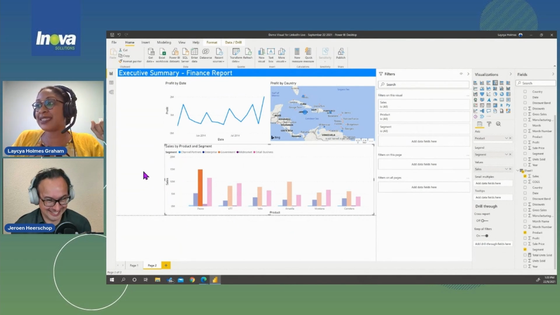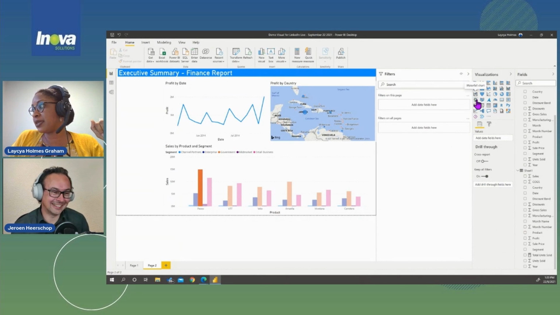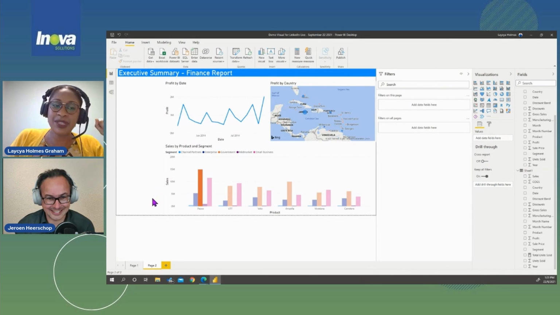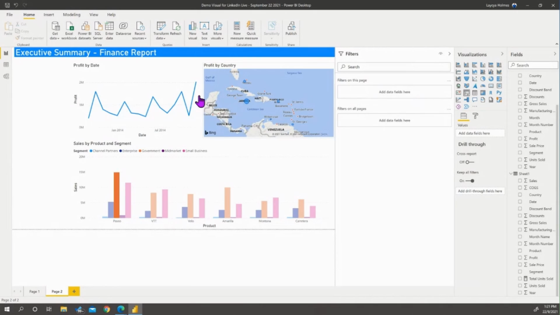All right, so let's add the slicer. Let's add the slicer in. So I'm going to select this. It's actually right here. If you notice, let me tell you, this one caught me too. Just look for a little funnel, and that's the slicer visual. That is how I managed it, right? So you carry it over here, right? And you can actually use that one now.